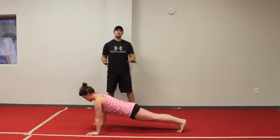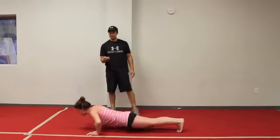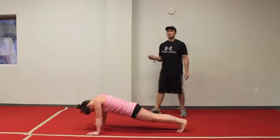So we started on the toes here. As you go through the movement, if you notice your shoulders rounding or your head jutting forward, again, you wanna drop to your knees and finish it off here. We got 5 more seconds. Danny's getting all of them from her toes. Good job. Here we go.